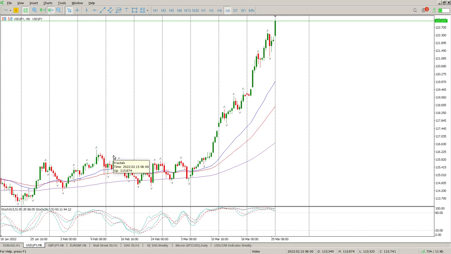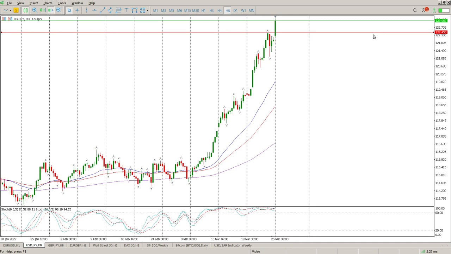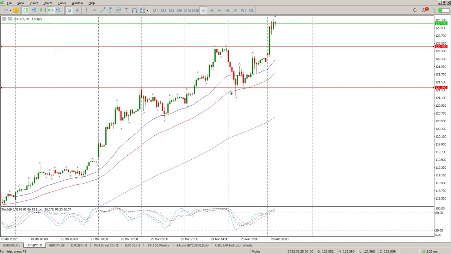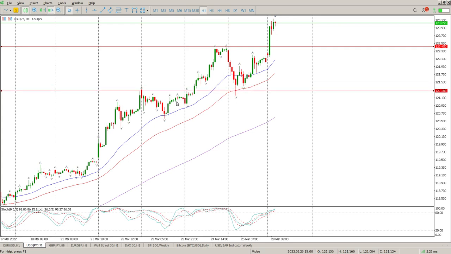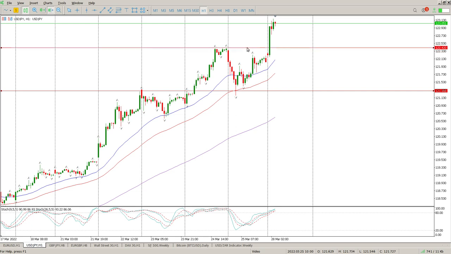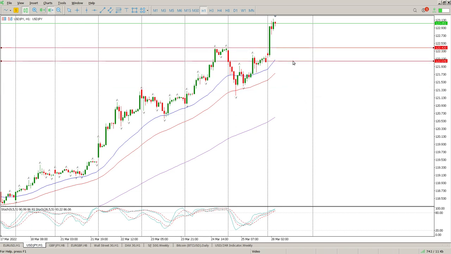US dollar Japanese yen, we're on a tear at the moment. We've been on a tear for pretty much 3 weeks now. I'm waiting for pullbacks, and I haven't had a pullback. I suppose there was one there on Friday. We'll have a look at that now. So yeah, there's Friday. There's a pin bar off structure, and you could have actually just fine-tuned it to that 1 hour level there. You can see right there, perfect entry, and you should still be holding that trade if you're in it.